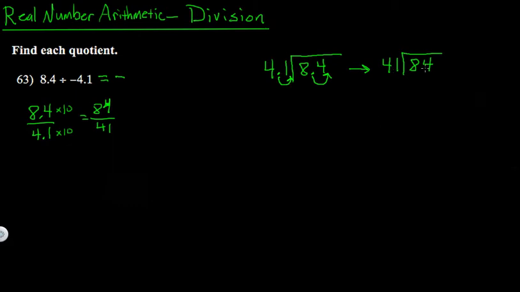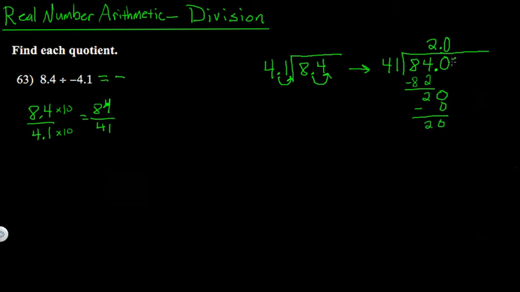So let's see. 41 is going to go into 84 2 times, because 2 times 41 gives me 82. So that's 82. We subtract and we get 2. Then I'm going to add my decimal point here, because 84 is the same as 84.0. And then I'm going to bring that 0 right on down. And this becomes a 20. How many times does 41 go into 20? Well, that's 0. 41 goes into 20 0 times. So I'm going to put a 0 here. 0 times 41 is 0. I subtract, I get 20.